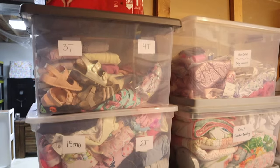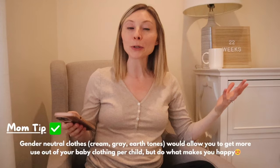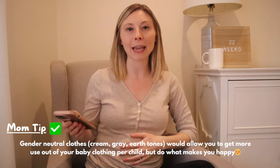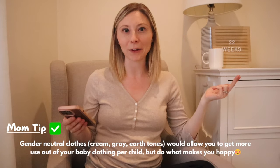For clothing, we already have a lot of clothes from my daughter, which I've been organizing over the years by size. Of course clothes are just clothes, but we did have a lot more girl clothes — pink, flowers, princess stuff — and I didn't really get a lot of neutral clothing the first time around. Now that we're having a baby brother, I do want to get more boy clothes in blue, green, and tan color categories. Even if we were having another girl, I'd still want to get her some new clothes so she can have her own stuff and remember her babyhood in her own way.